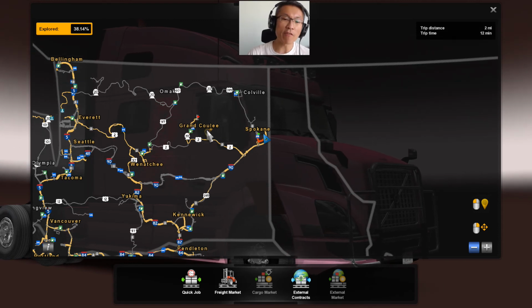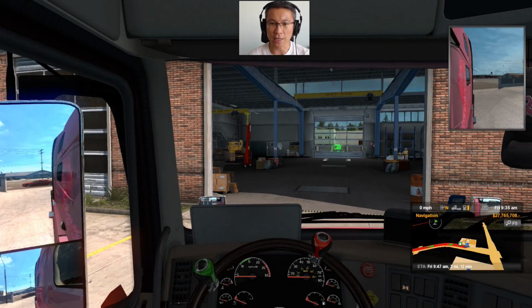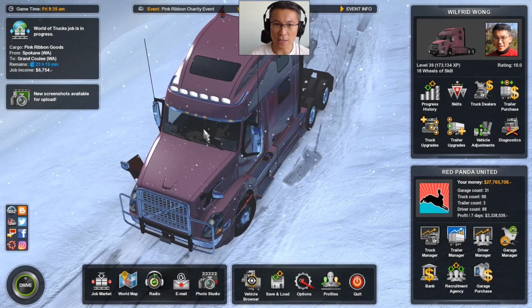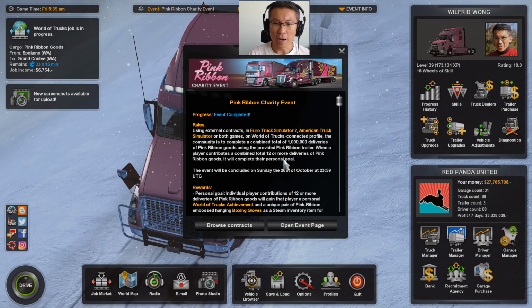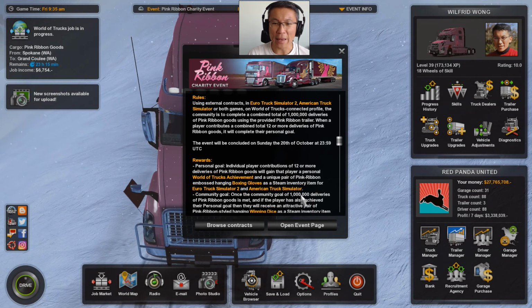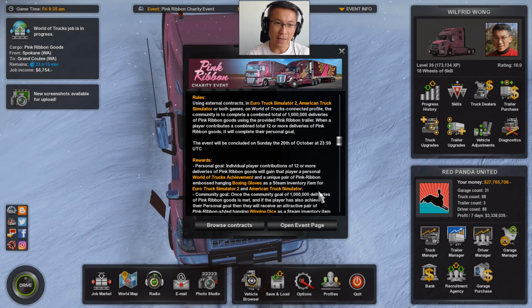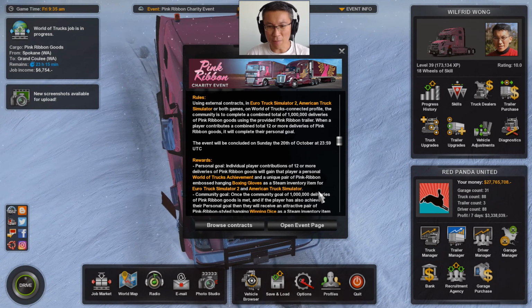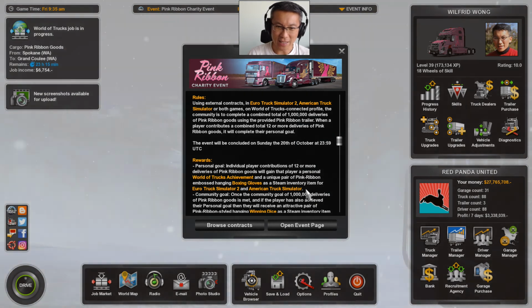Now I'm doing it for the community target, because while the personal target is done, the community target is still not quite there yet. I've completed the event for the personal goal, but the community goal, 1 million deliveries, is just a bit more. So guys, if you are playing the game, just truck a little bit more, just to get through the line, so we get a winning dice as a decoration as well.